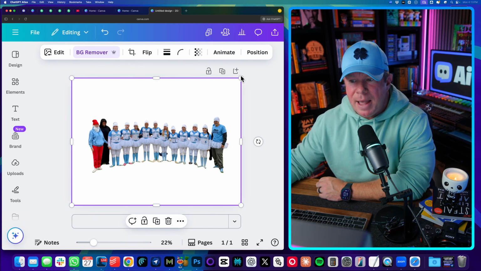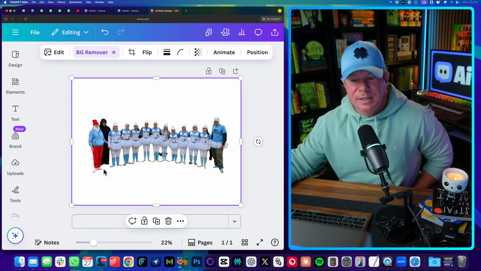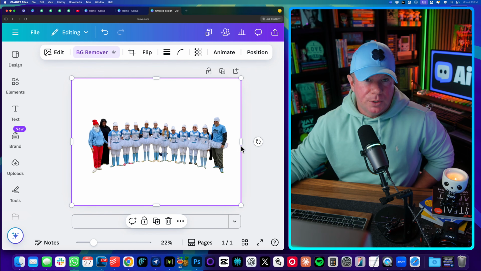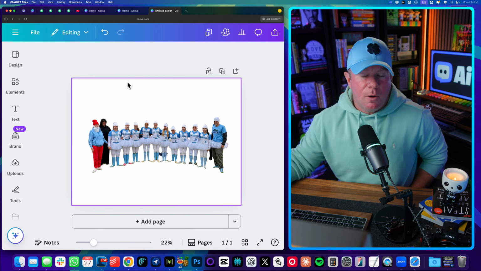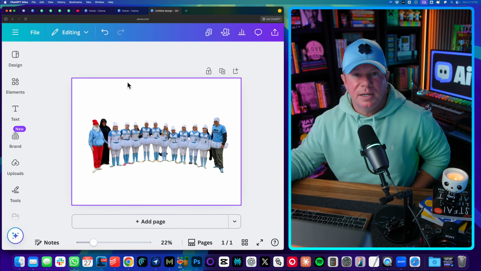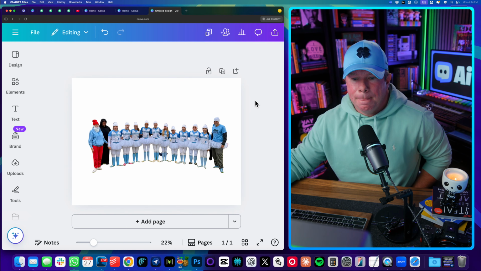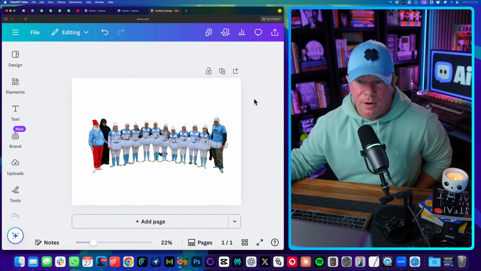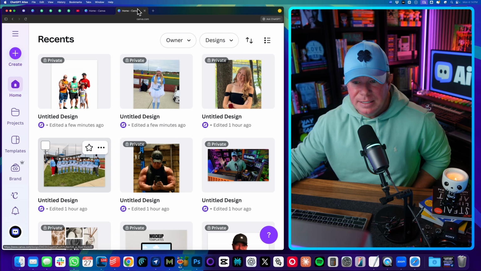So once it removed that background, this is why a lot of people would want to remove backgrounds like this: because then they can design a poster with the team on it, or you could offer additional services for something like that. Or maybe somebody just wants a background removed from a photo so they can use it for product shots, or whatever the case may be. So that is really it as far as removing backgrounds. It's super, super fast and very easy to do.